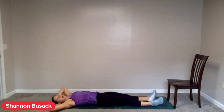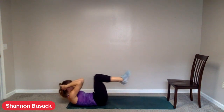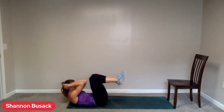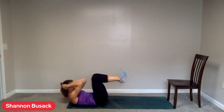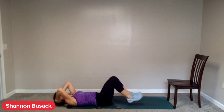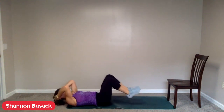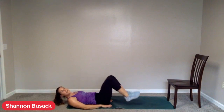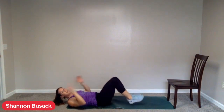Now we have those hands behind your head — we're lying out flat, extending those legs, tucking your knees into your chest. 20 seconds. Bring those elbows up to the knees and exhale when you do. If that's hurting your back, keep those knees bent — we can always modify. If that still hurts, just do the legs. We'll find something.